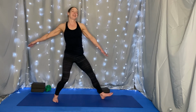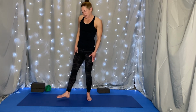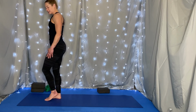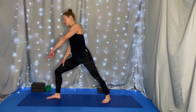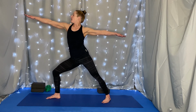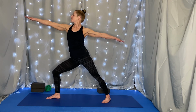Beautiful. We're going to do the same thing on the left side. On an inhale, lift the left leg, step it back. Our toes are at a 45-degree angle, pointing to the front left corner of the mat. Our front knee is bent. Our arms are long. Our gaze is over the right hand. Shoulders are down and back away from your ears, reaching long through the fingertips.